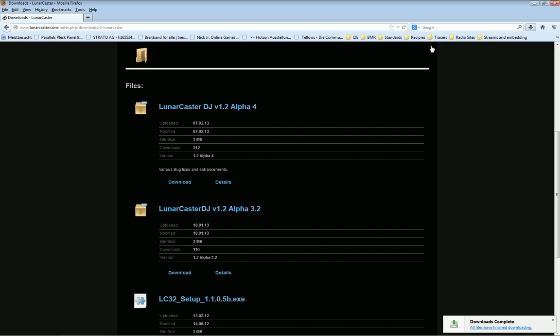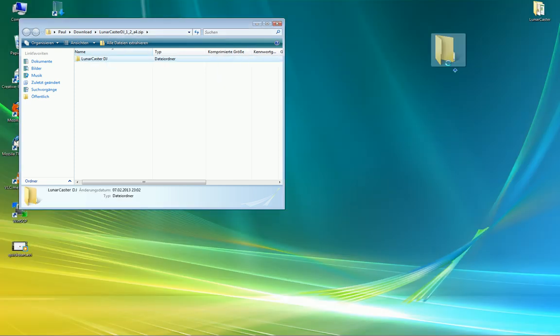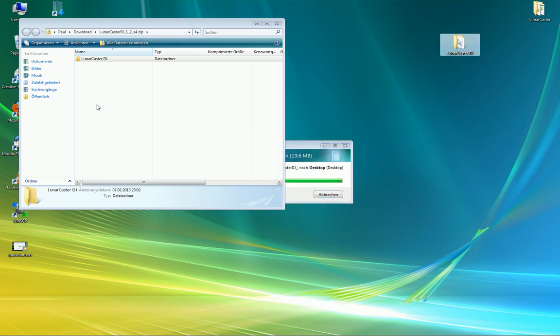Once it's done downloading, you can see it's only 3 meg. It's a fairly small size. We're just going to drag and drop that folder out of the zip file that you downloaded onto the desktop for now. You can put it anywhere you want.